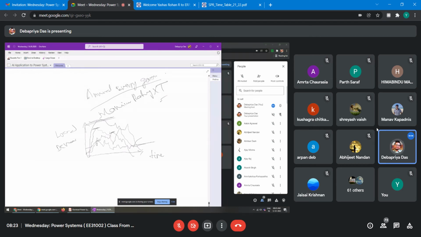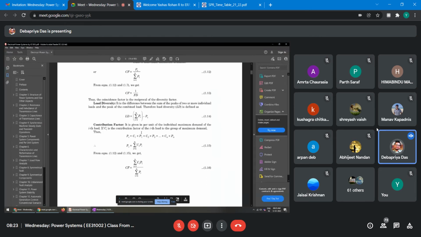So this is the maximum demand. This is the individual maximum demand, right? When you are going to PC, it is not individual, you are not summing it up, right? What you are doing is taking how much percentage of this, how much percentage of this. So C1, C2, C3, whatever it is, this is actually called the contribution factor. I'll give you an example from a graph. From there you can find the percentage. That is actually the C1, C2 contribution factor. And as a whole, this is the total contribution, or the total coincident demand. Got it or not? Yes, sir.